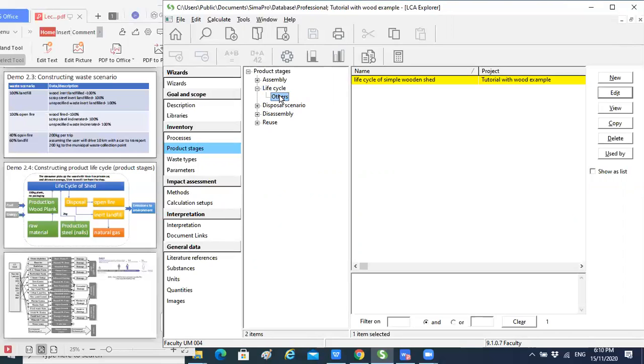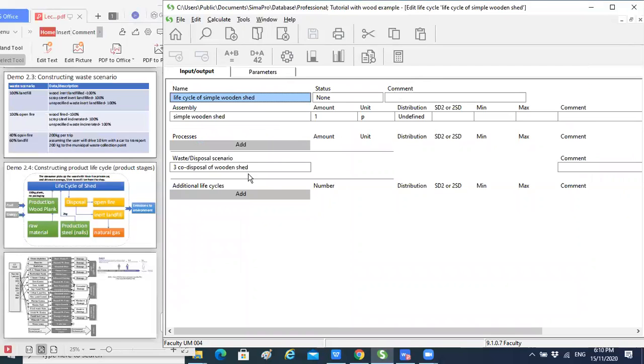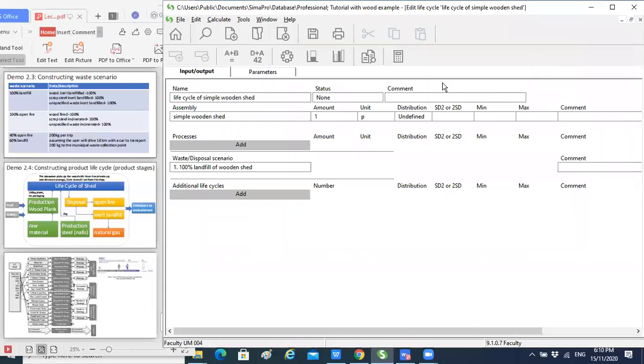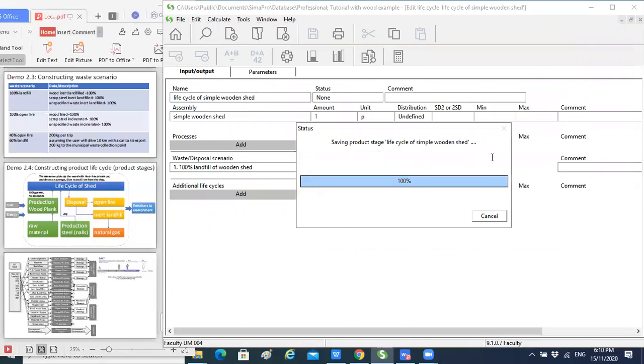Let's say I want to change the waste disposal to scenario 1. You do not need to create a new one. You can click on it, click this one and choose scenario 1 that you want. Once you choose that and everything is okay, you can just save it.